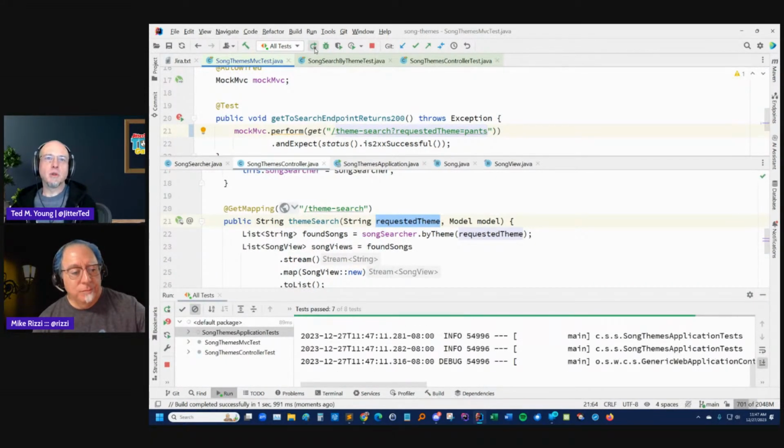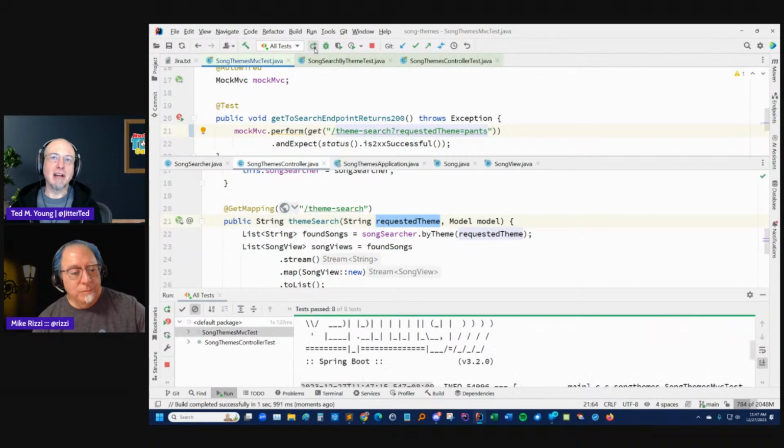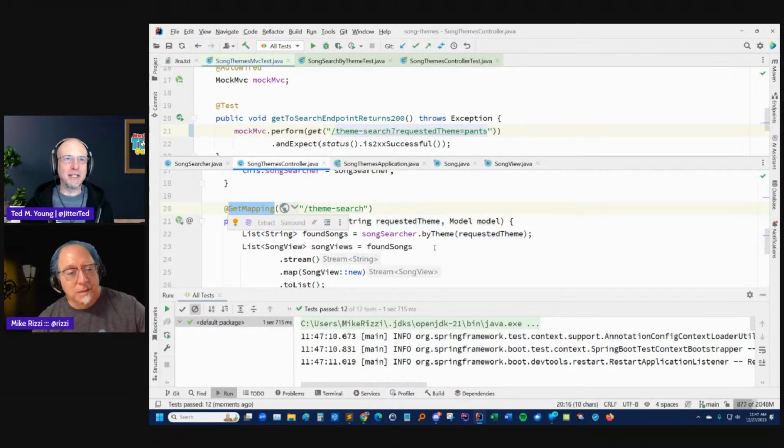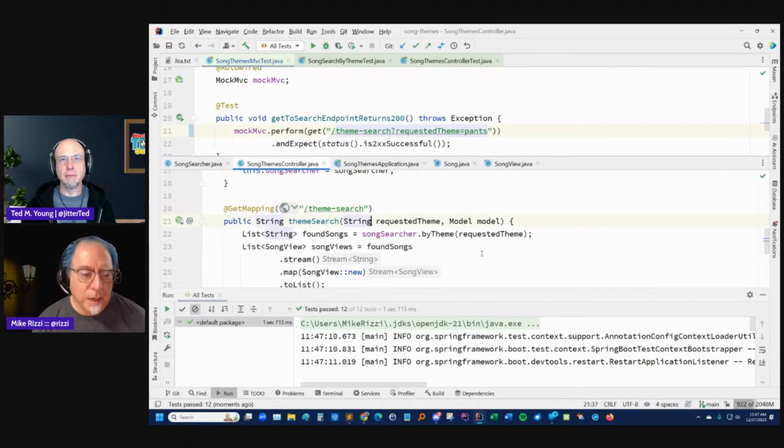Because what I'm not sure is, can it detect the name of the parameter by the name of the parameter, which it did, because we matched the name. Yes, without explicitly doing it. I generally don't like that much magic. Yeah. Because should we change the mapping? So it's not a mapping thing. It's basically the requested theme parameter. We need to put an annotation in front of it. Right.